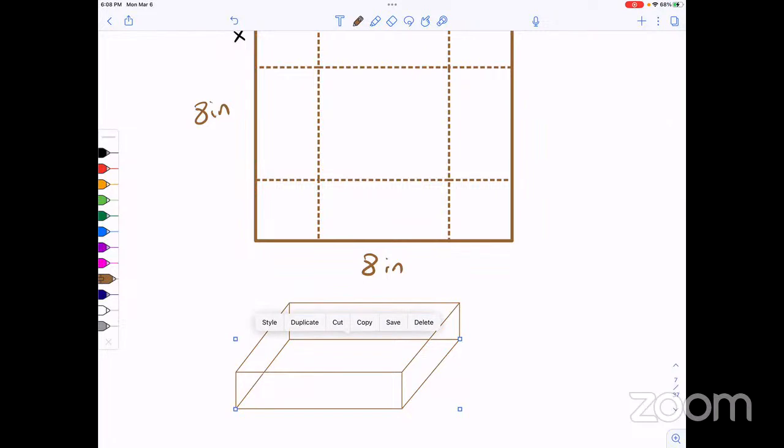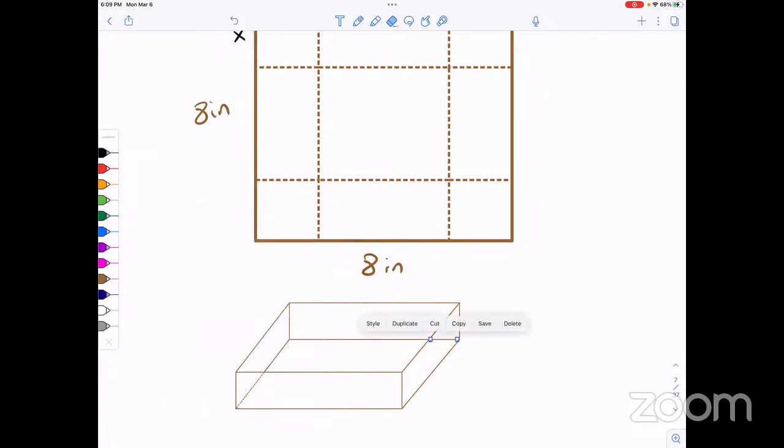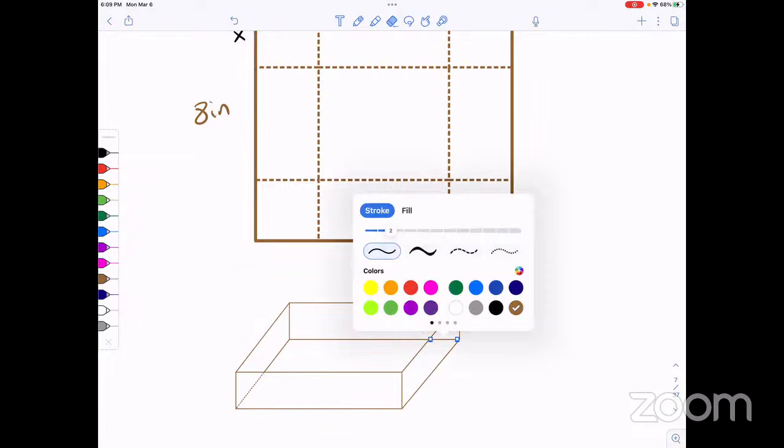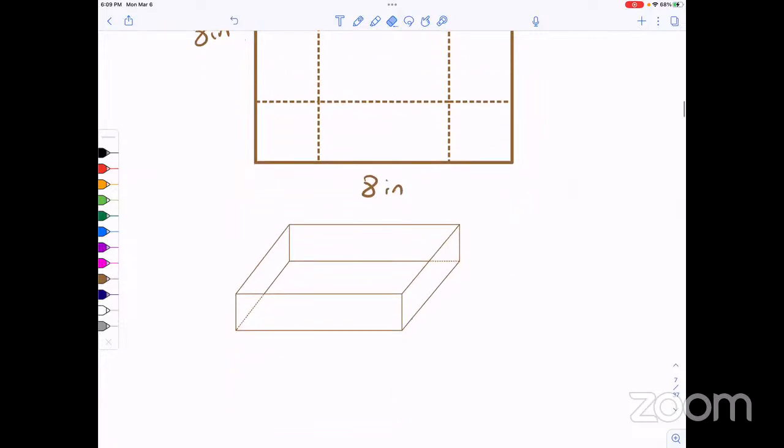Let's see if I do style. Okay, let me do this. That, like that. If I do style, I want that to be a dashed line. That's good. Style, dashed. Okay. Right. So in the final drawing, if the line is dashed, that's because it's behind the flap, right? So we have like a 3D box where we folded up the flaps, and it's like this, right?